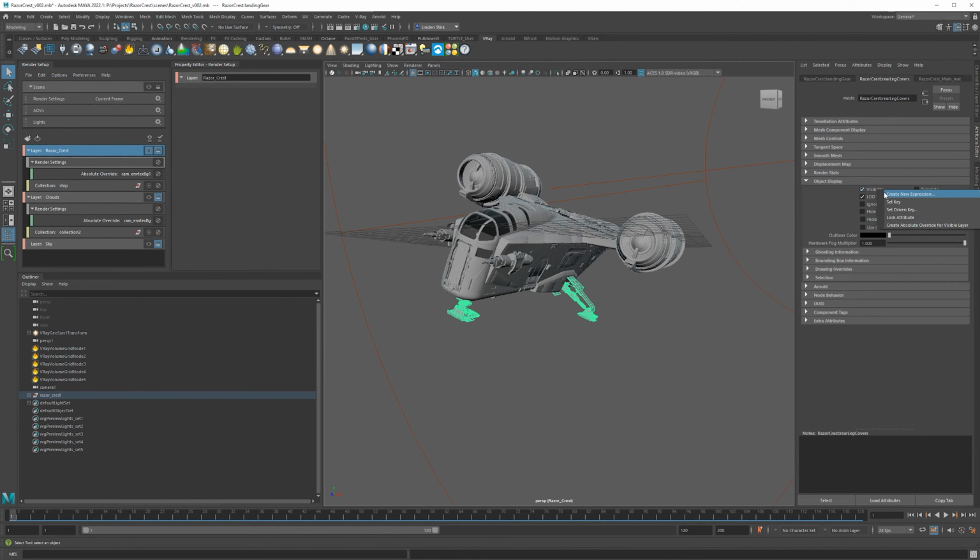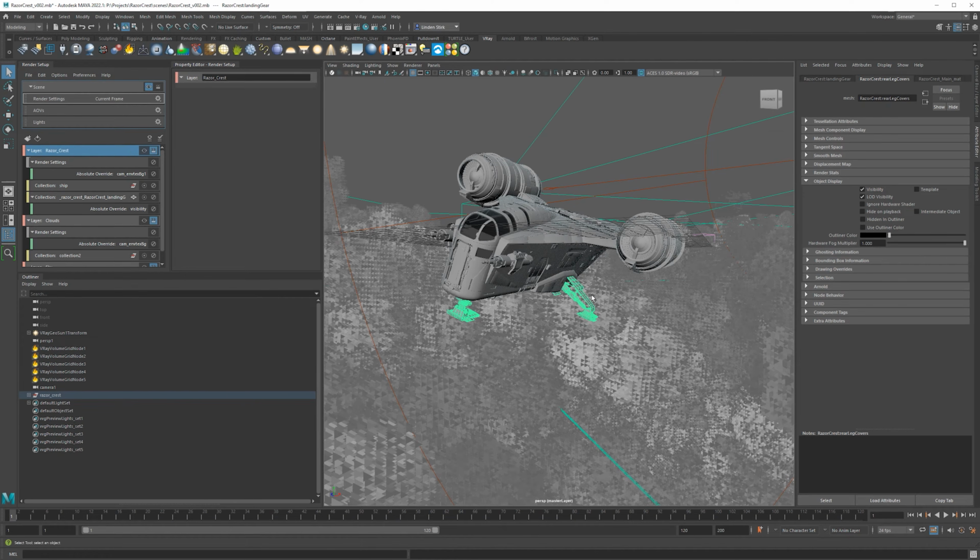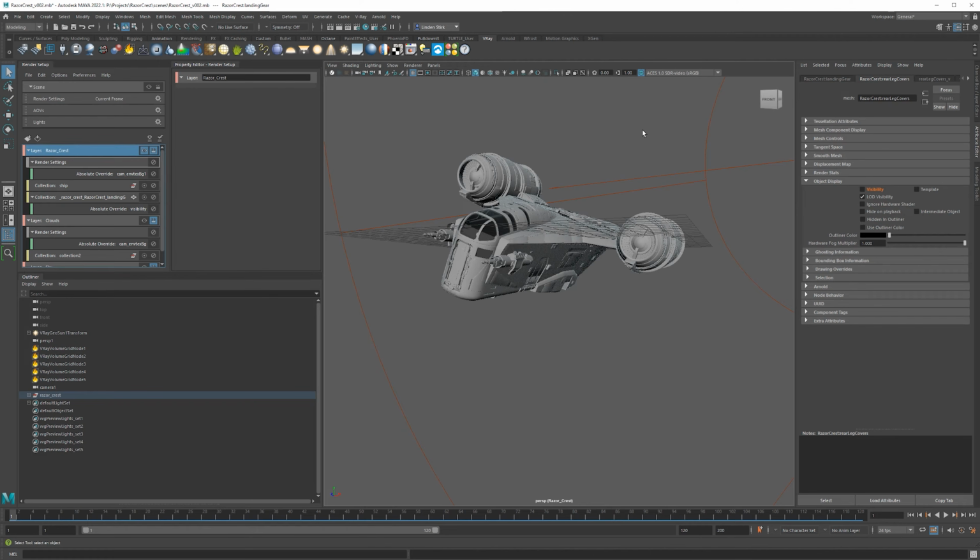So I could right click over visibility, create an absolute override for it, and then uncheck it. So now it disappears here. But on the master layer, you can see the landing gear extended. So it's really, really useful. You can do all sorts of things with it.